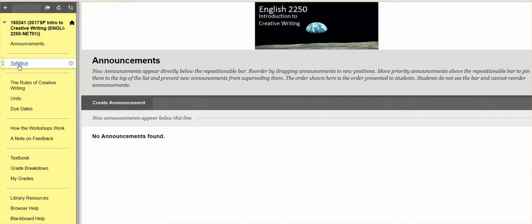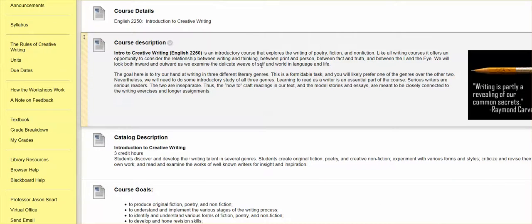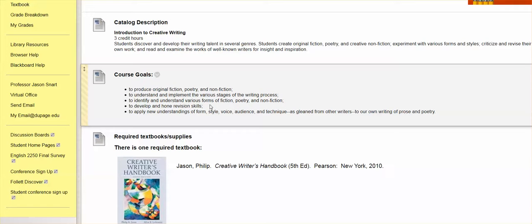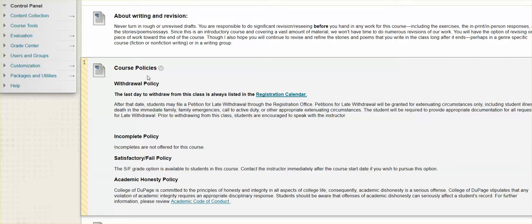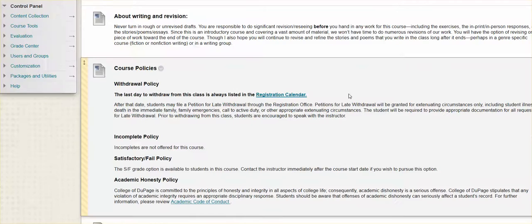In the syllabus area, you can find pretty predictable syllabus things: a course description, just like it appears in the catalog, basic course goals, which, again, for creative writing you can imagine what these are going to be, the textbook that we use, which you'll find reference to throughout the various units, and then the usual policies. So I'm not going to belabor all that here. You can read it on your own time.